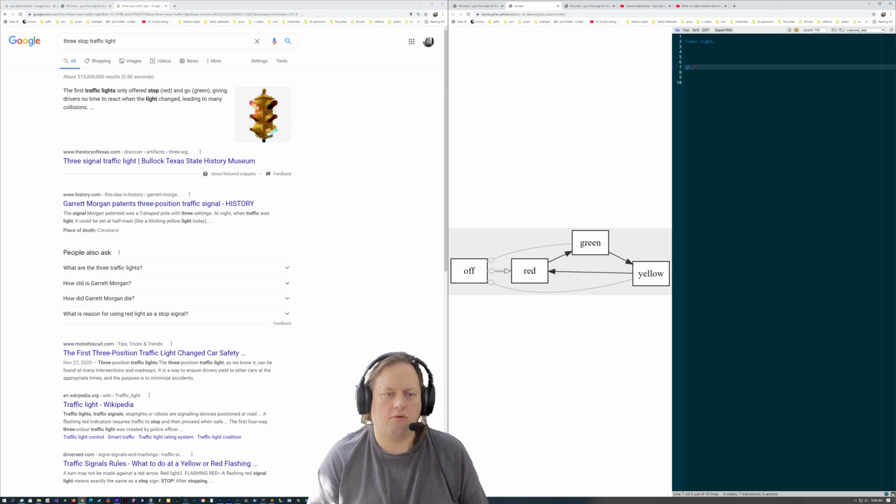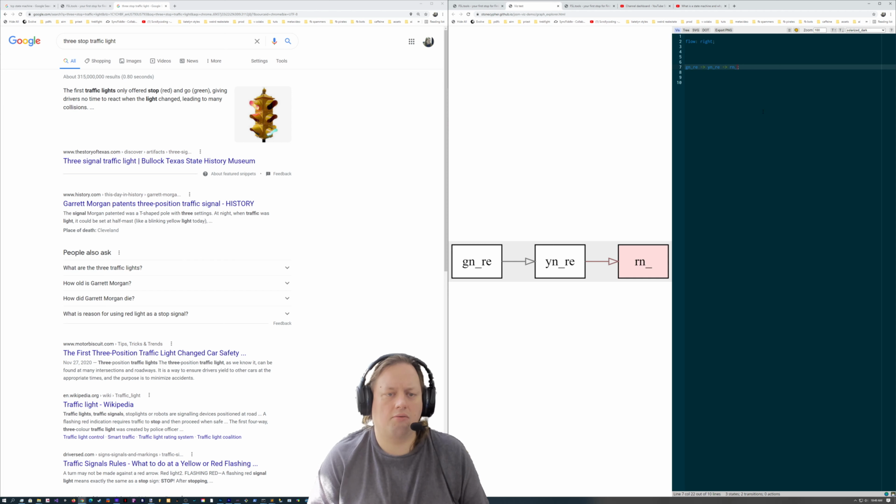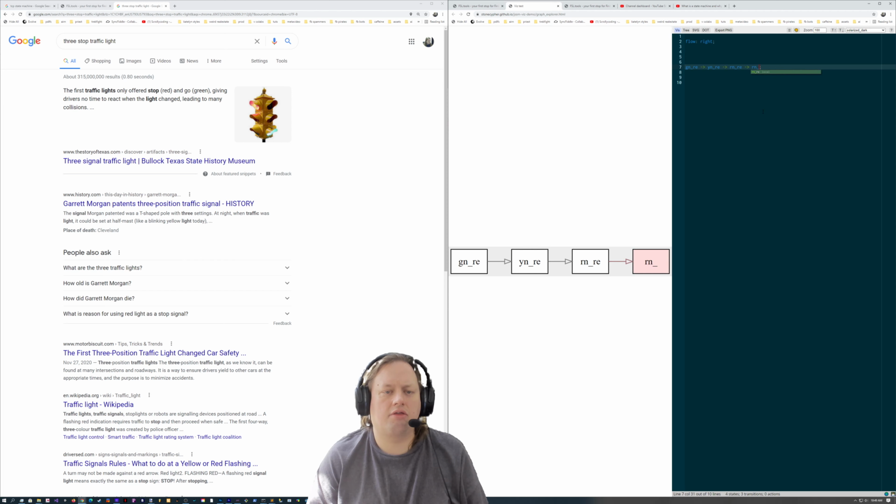Green north, red east. Yellow north, red east, right? And then that goes to red north, red east. And I'm about to intentionally put a bug in so that we can go over the value of being able to watch it while you're doing it again. So that'll go to red north, green east, to red north, yellow east, to red north, red east. You got that little loop down there. And you would finish at green north, red east.